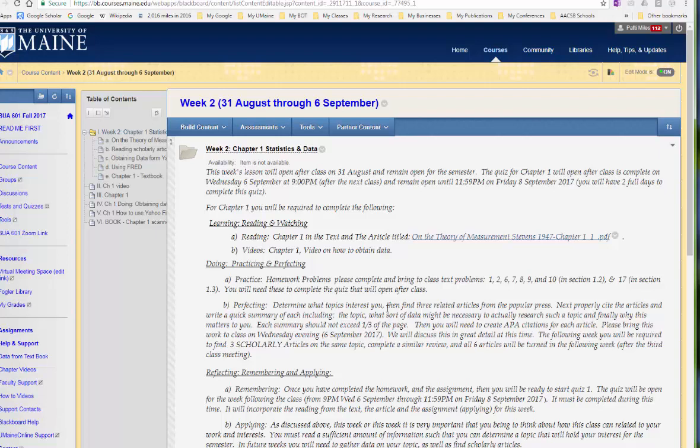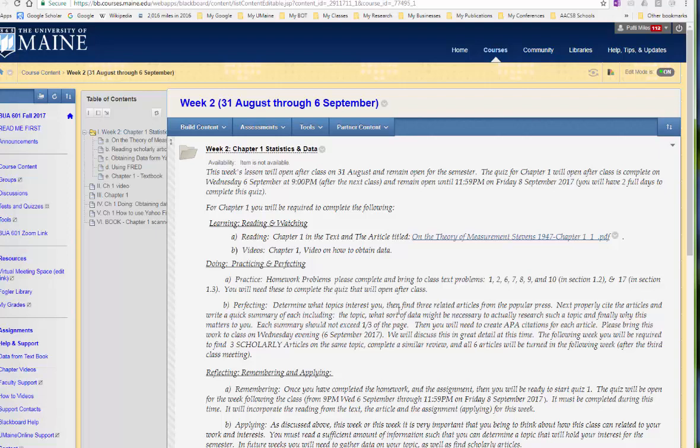Please don't bring in real-time politics or something like that. It's just too difficult to discern if they've been studied at all. So 3 of those on a topic that you're interested in, and then what I want you to do is write a quick summary of each article, and each summary should be about 3 sentences long, and that is all, 3 sentences long, and that is it.